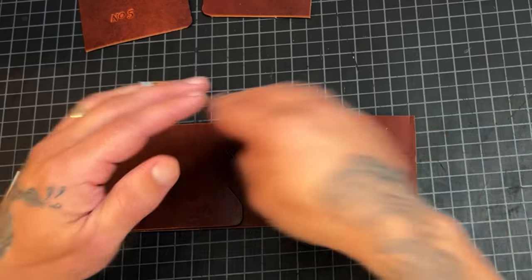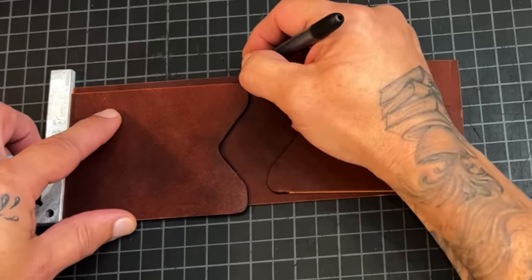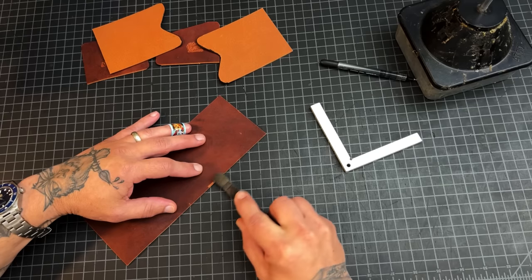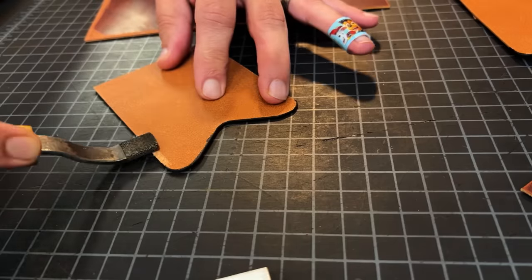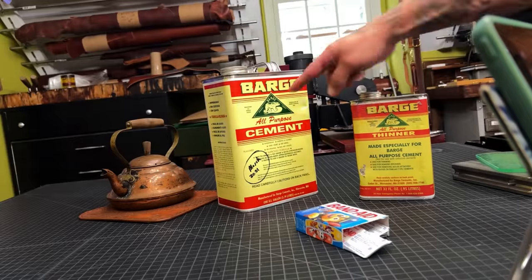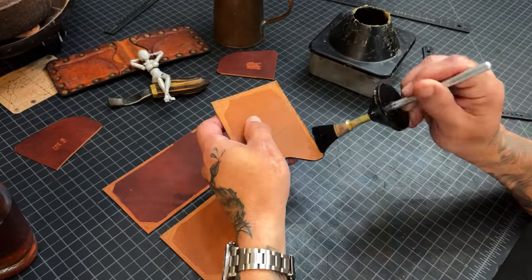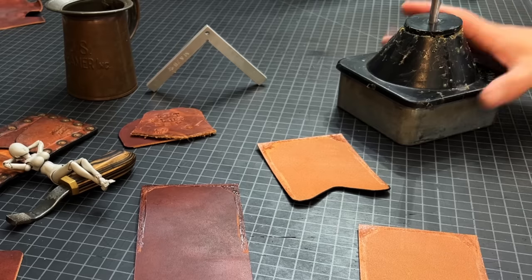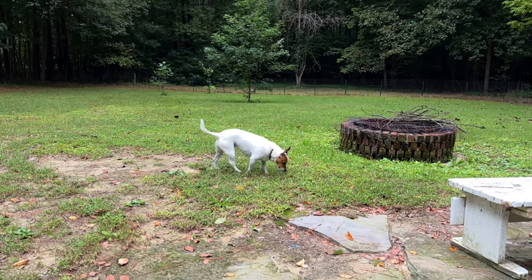Let's glue these on and get this top edge finished up. You need to mark where you want to rough up this leather for the glue. And grab a Mascon and ZB rougher and rough it up. The back of these too. Now add the glue. This is barge cement. Let it dry to tacky and put it together. Here we go.